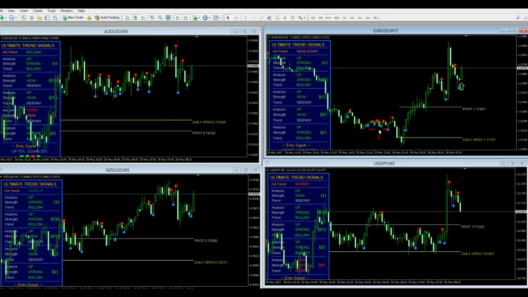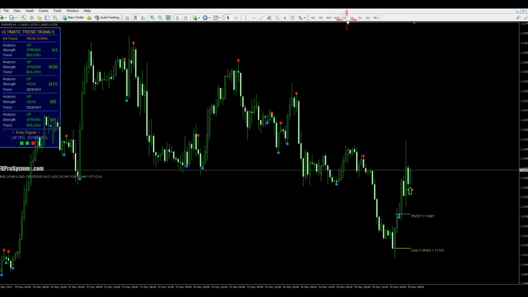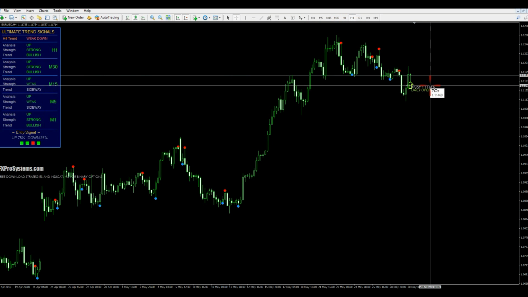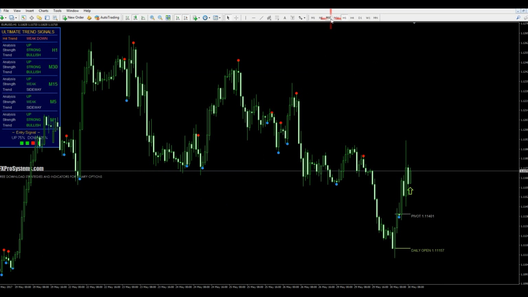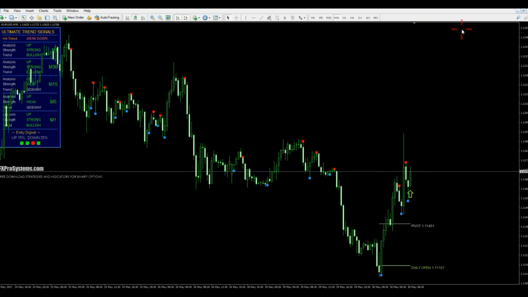But also, what you should also consider is that price is above the pivot. What is a pivot? It's the average price. So if you look at it on a higher time frame, you see, it's calculating the average price, where price has bounced many times. So it's on like a support resistance line, okay?